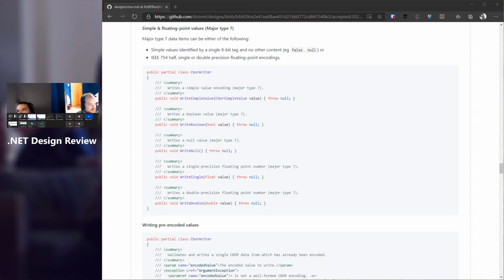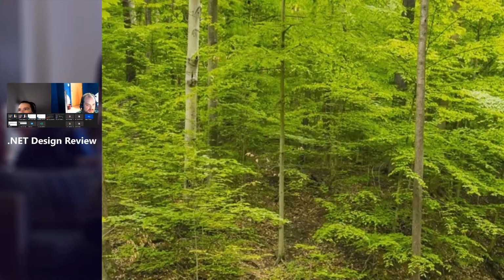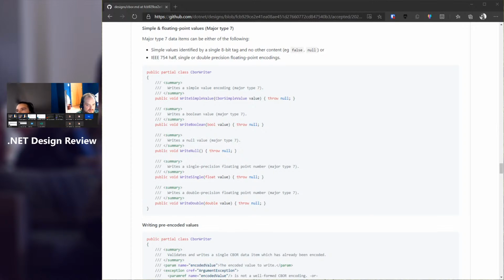So as far as simple values are concerned, the basic method here is write simple value, which accepts the CborSimpleValue enum, which is backed by byte. Again, it has the behavior as you would expect from the previous methods. And then there are a couple of helper methods for the simple values that have already been defined in the spec. So write Boolean for bool, and write null for just writing a null value, which returns void.